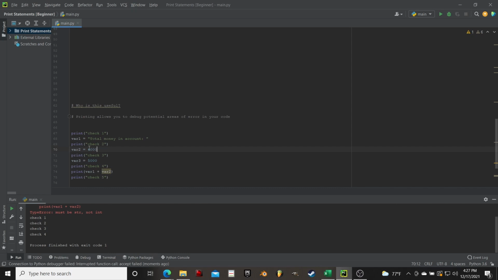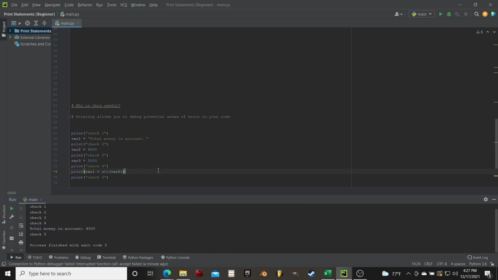Well, the simple answer here is that this is actually an integer and this is a string. And when you're printing these out, they actually have to be the same data type. So to change that, I'm just going to change this to be a string by giving it the str in front, and then it should print. So see, now that it's converted 4,000 to a string instead of an integer, these are like data types, and it will now print, right?